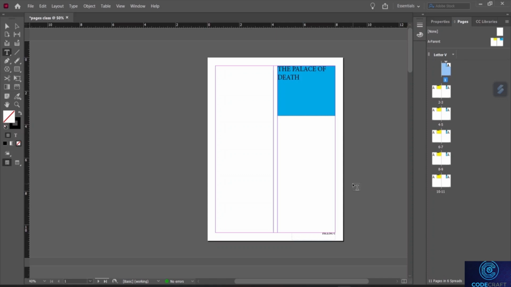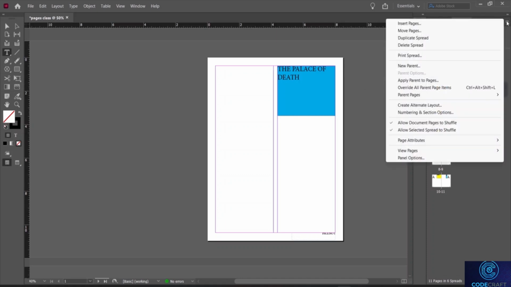Okay. So now what I'm going to show you is how we can add a different parent. Suppose while writing a book, I want my first 20 pages out of 100 pages to be in chapter 1, so I'll have the layout for that particular chapter only. But after that, from page number 21 till 40, I want a different layout, a different font size, and the page layout will be quite different.